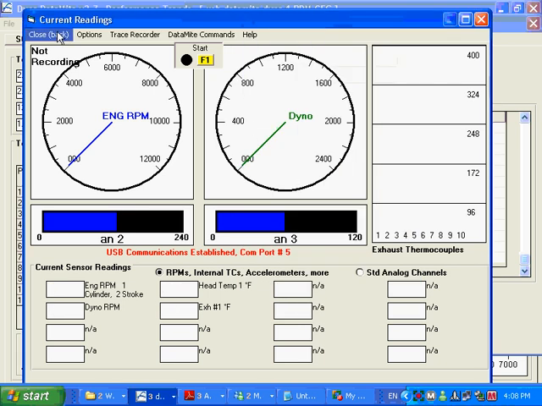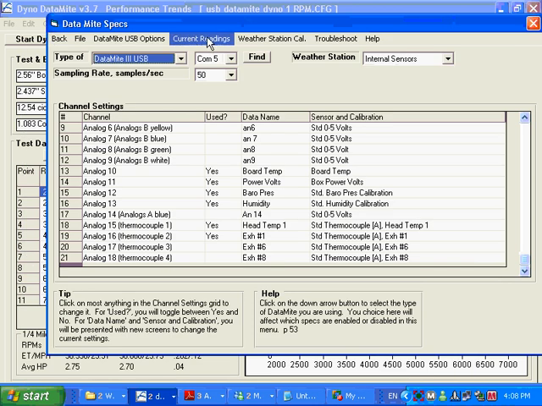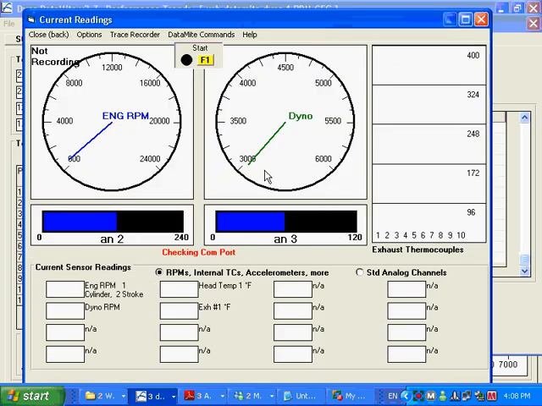Now sometimes this won't refresh right away, and if you back out and go back in, you'll see that now we got 3,000 to 6,000 RPM here. And as soon as we start establishing communications, we'll turn our engine on. And you can see nothing's happening until the dyno gets to 3,000. Just like it should.